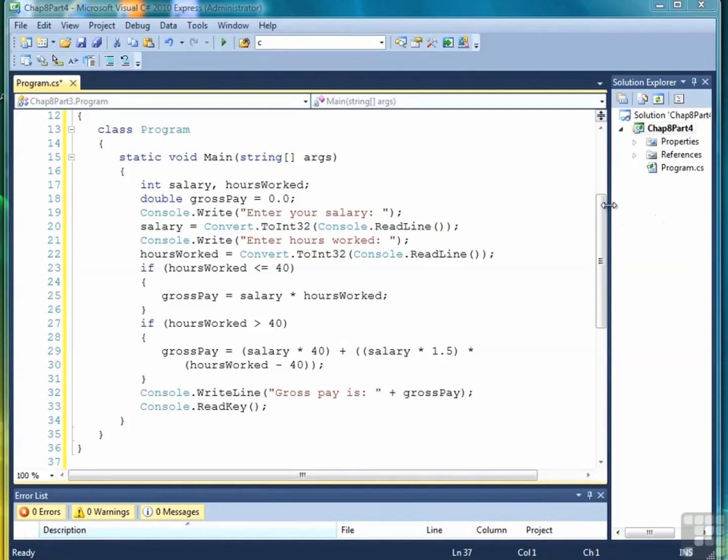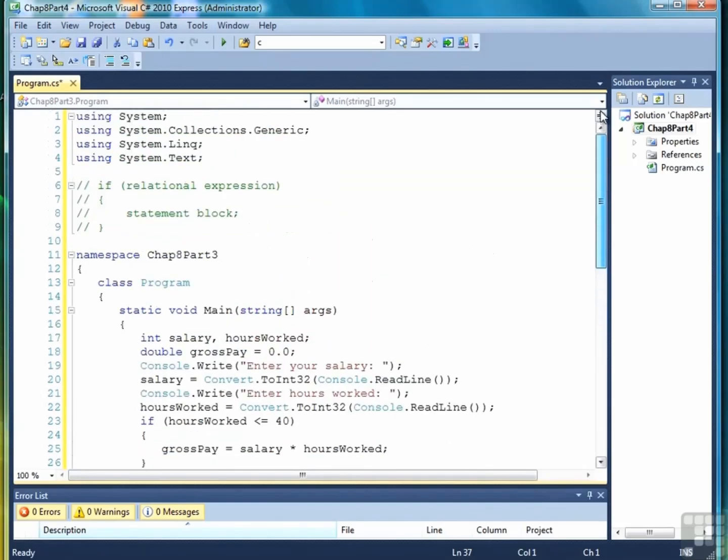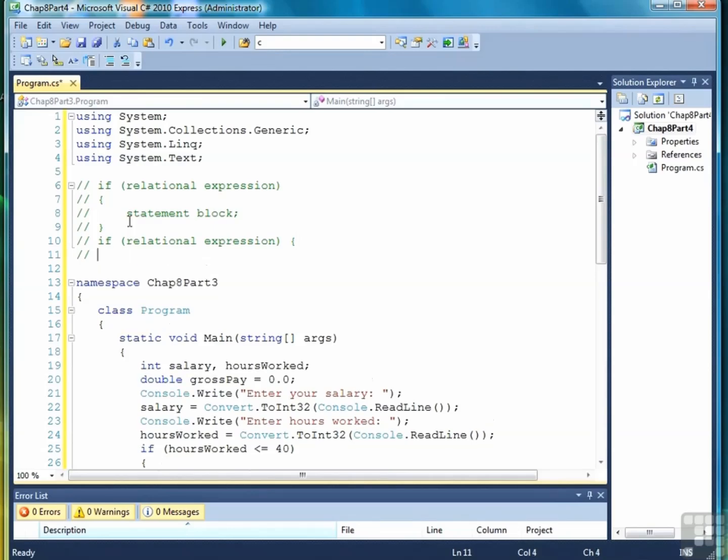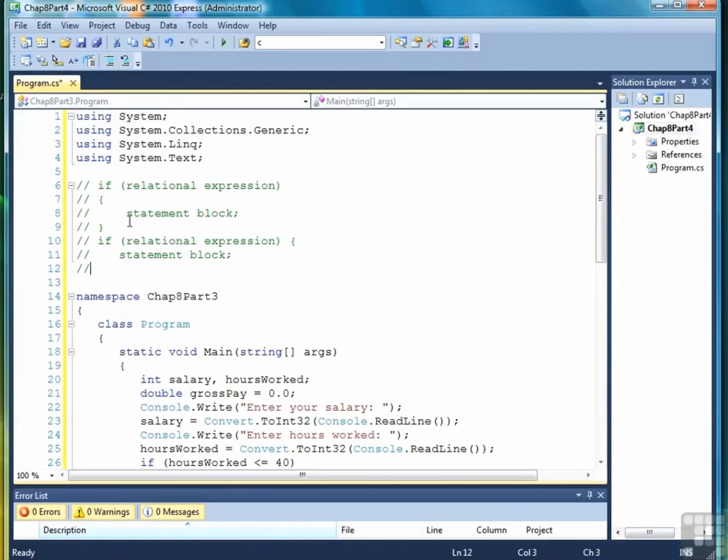So let's look at how to write that again using if-else, but first let's look at the syntax for the if-else. And I'm also going to introduce you to a different style for writing if statements. So we start off with if relational expression, just like we did before. And this time I'm going to put the opening brace for my block on the same line as the if. And then we indent, just like before. And then we write the statement block, which should be one or more statements. We only had one in this example, but oftentimes we'll have more than one. Then we'll close off the statement block.